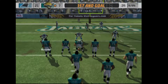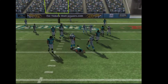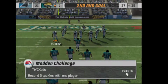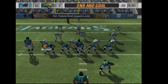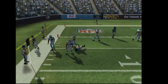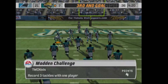Watch it here. The quarterback looks and fires one, and the defense is left to wonder how they let him off the hook. And Morgan was the man to bring him down. That's his 3rd tackle. No gain on that play as the linebacker slipped in almost unnoticed. Yeah, he did a great job getting in there. He was looking for the run before they even snapped the ball. Carolina lines up in a 4-3. They'll spot this one at the 4, and that tackle gives him 3 in the game. It's 3rd and goal at the 4-yard line.